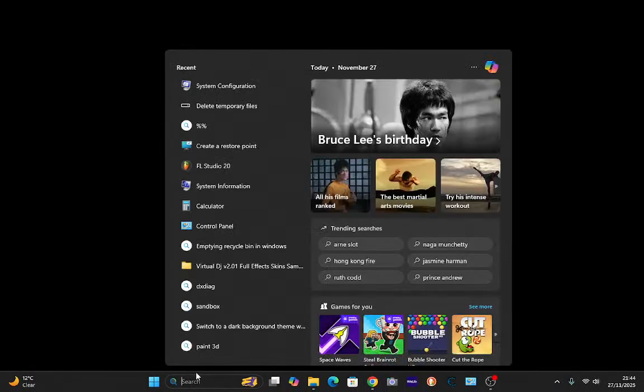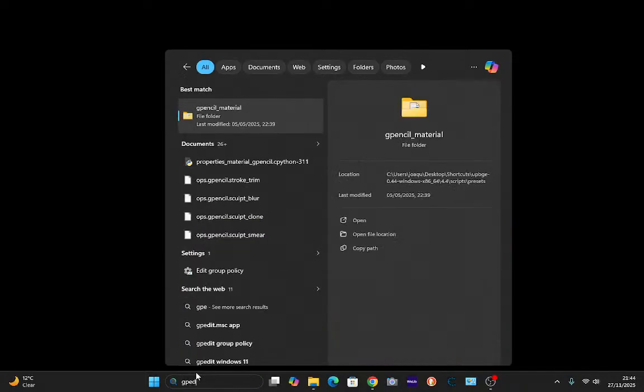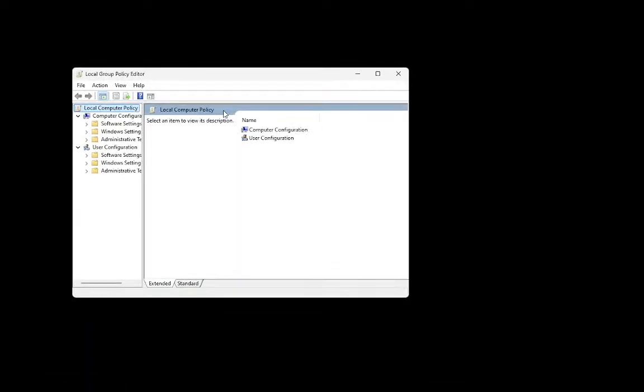Okay, there's another command prompt which is gpedit, so gpedit. This is the group policy. This is a bit advanced.